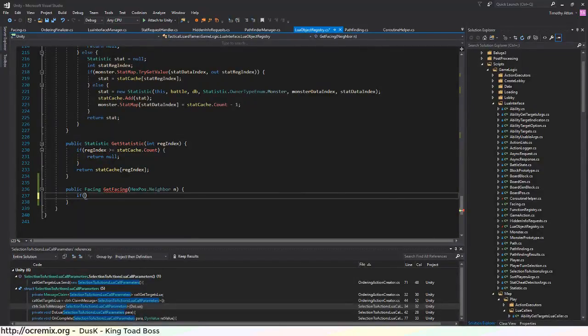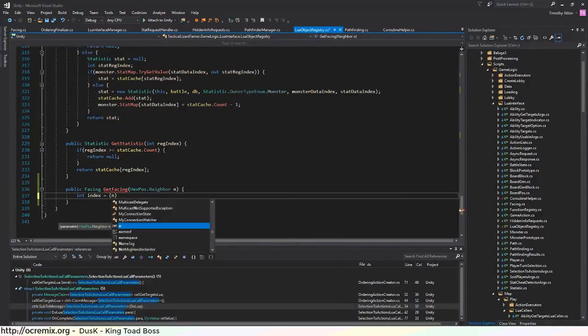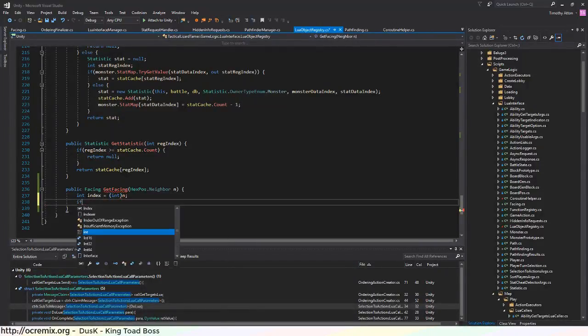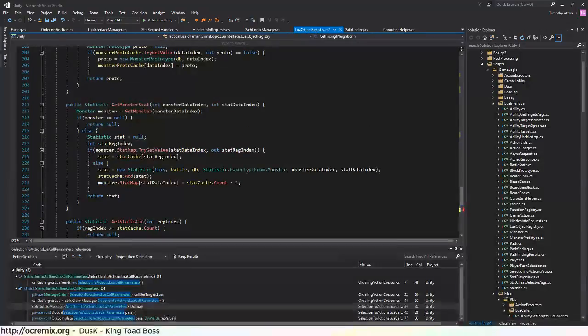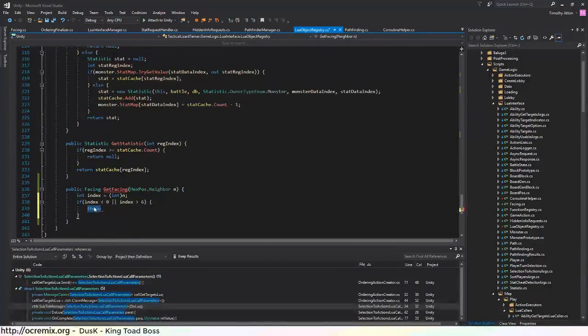So if we want this index, if index is less than 0 or index is greater than 6, then we'll want to throw, or no, yeah, we'll just return null.